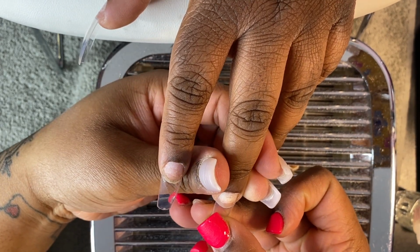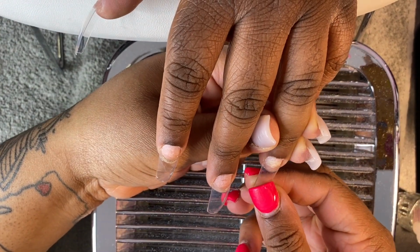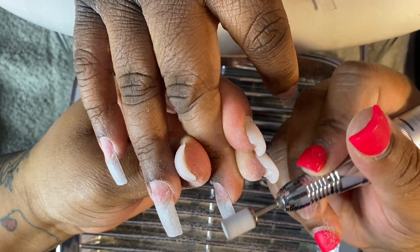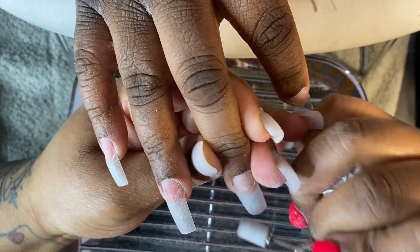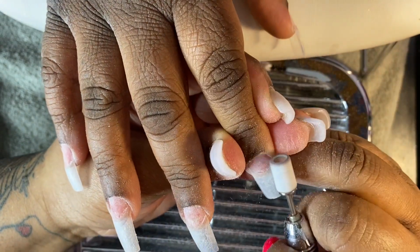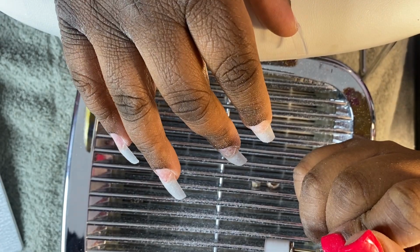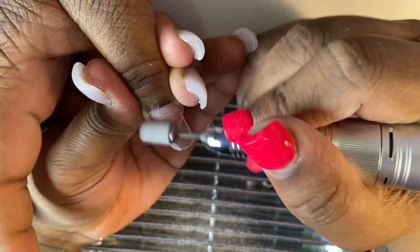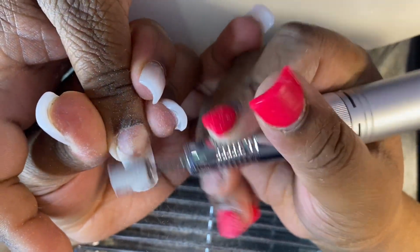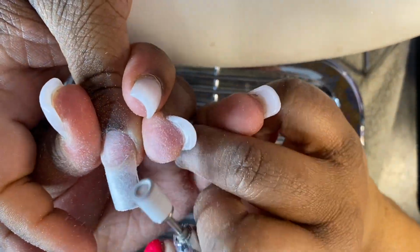The nail tips I use today are the McCart nail tips. They are in the clear, and I cut them to the desired length, and then I am going over the whole nail tip with the sanding band, going right in that area where the tip meets the natural nail just to make that as flush as possible. That will help with a flat application. I really want to get those sides.